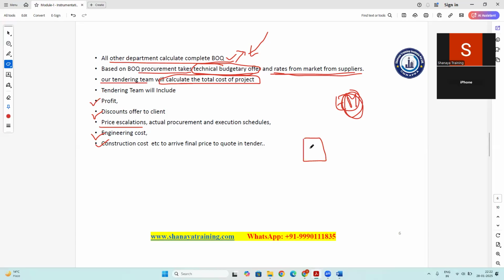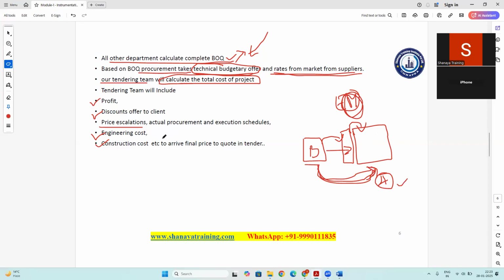Now the project has a bidding stage. So when the project finally comes for procurement, once the project bidding is completed, the project will be awarded. Once the engineering is done, then the procurement will be done. Procurement may be done after 4 years from today. The price that will be increased for any material, those data they have.